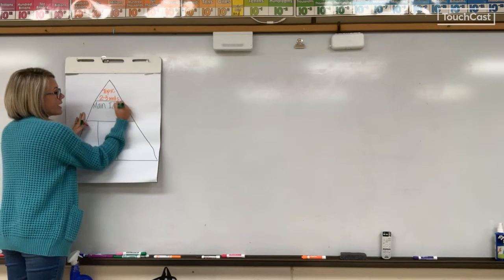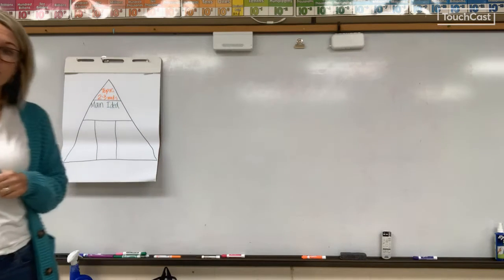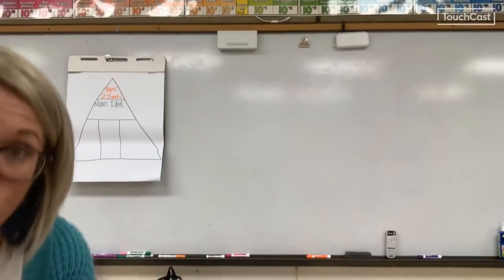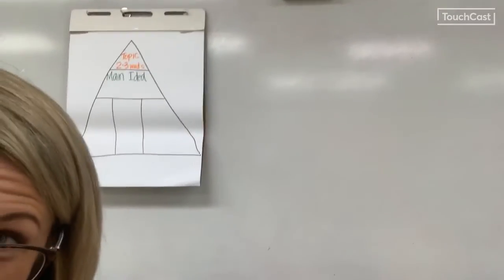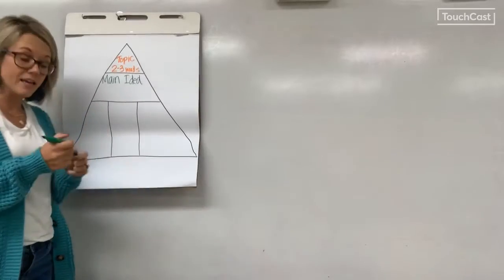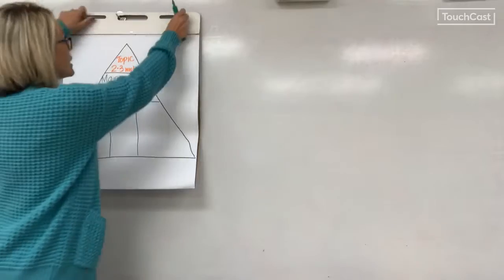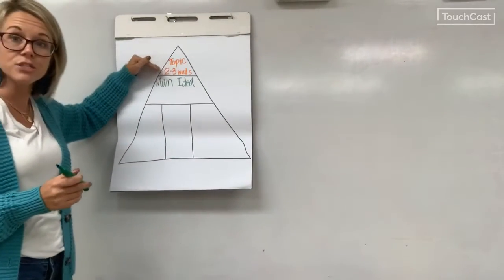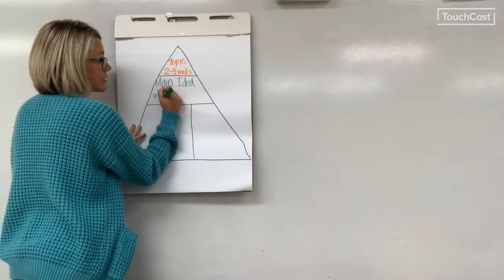So our main idea. Now I know that there's some of you that have drawn this triangle out, and let me see if I can move this camera a little closer for you to see. There we go. All right, so we've got our main idea. Some of you are drawing this out, and I think that's a great idea because this is the graphic organizer that we will use throughout this unit. So we have our topic, it's 2 to 3 words. Our main idea is a sentence.